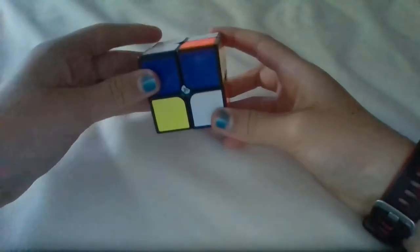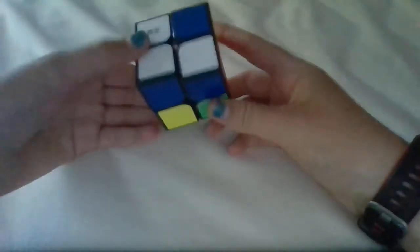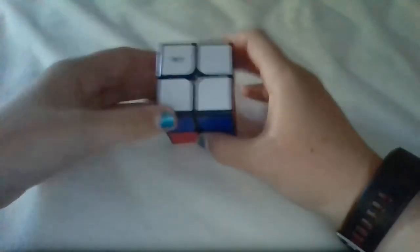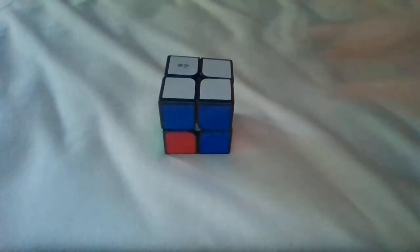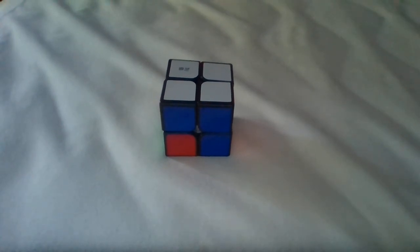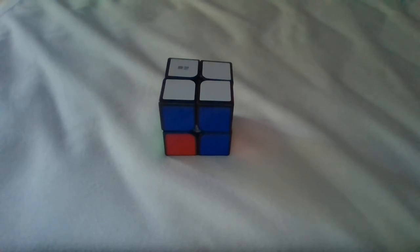So now, if you remember the algorithm, I go up, over, down, over. And hopefully you have also solved the white face and the first layer. Okay. A good thing to remember here is I did not show all the scenarios. This is a beginner's tutorial, so I really just showed in depth how to do this.